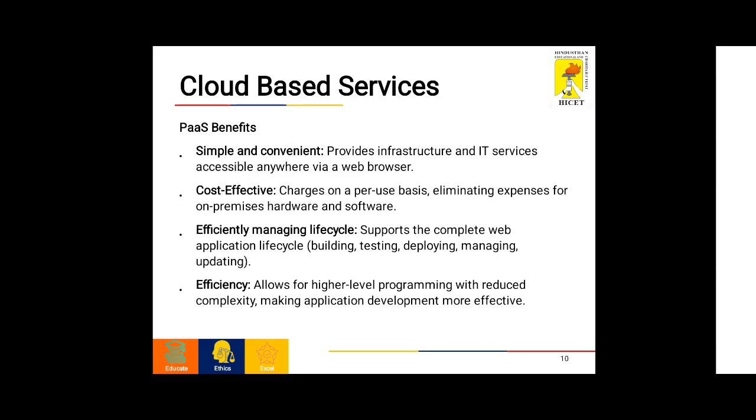Next one is PaaS benefits, simple and convenient. Provides infrastructure and IT services accessible anywhere through a web browser. And next one is cost effective. Charges on a per use basis, eliminating expenses for on-premises hardware and software. Next one is efficiently managing lifecycle. Supports the complete web application lifecycle. And next one is efficiency. Allows for higher level programming with reduced complexity, making application development more effective.